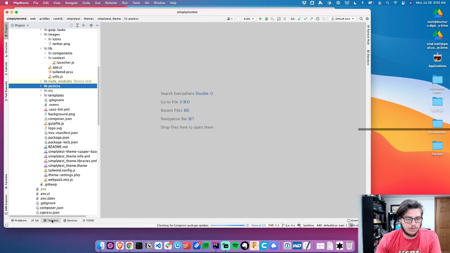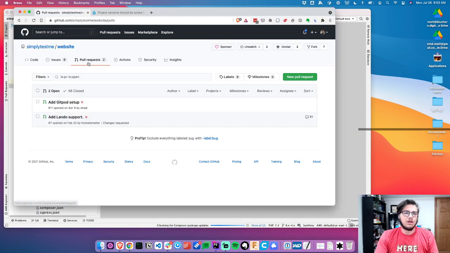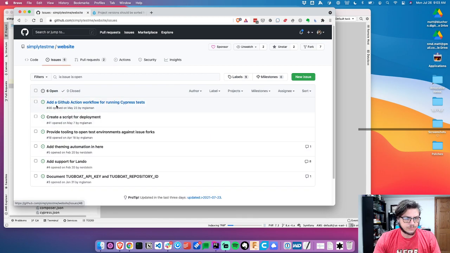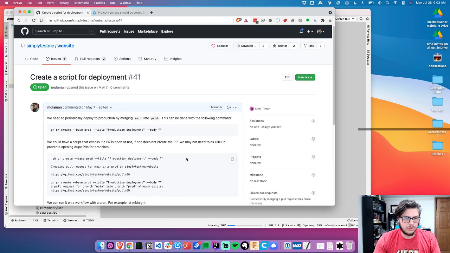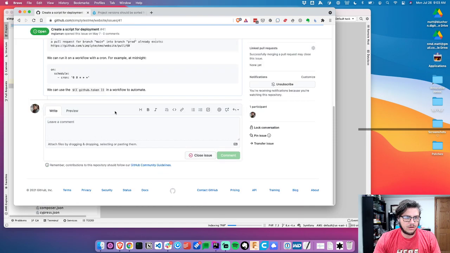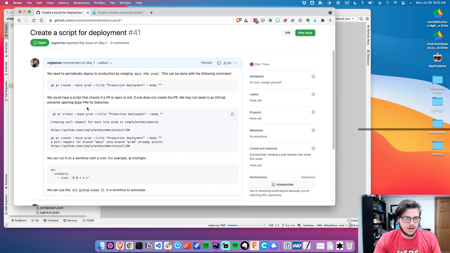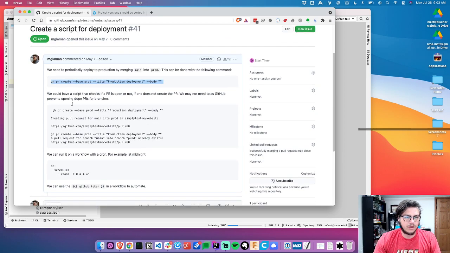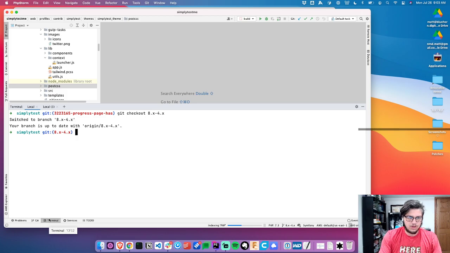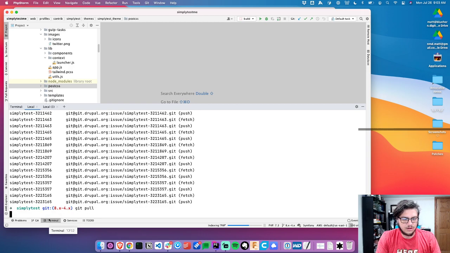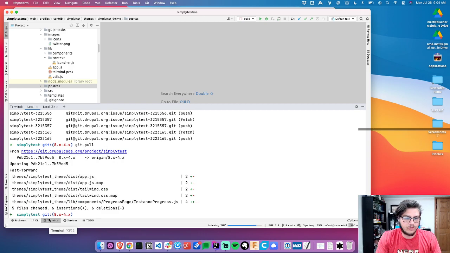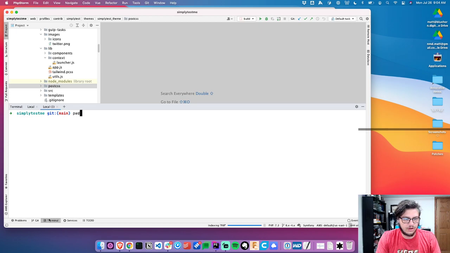But I know I need to make a deployment and create a script for deployment. Let's see. I think maybe I'll try giving this a test right now. Let me copy this command. And let's see, git remote -v. All right, this is the profile. It gets to be confusing too, because there's the profile and then there's the website, which of course I made sure to rename the project, or I named the project Simply Test Me instead of website, to make it a little bit easier.